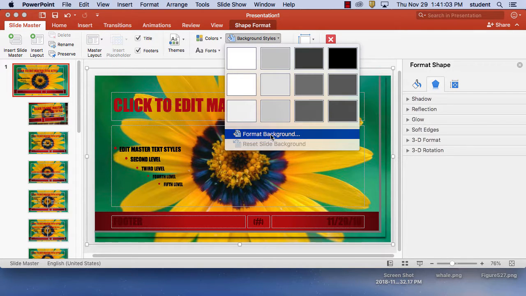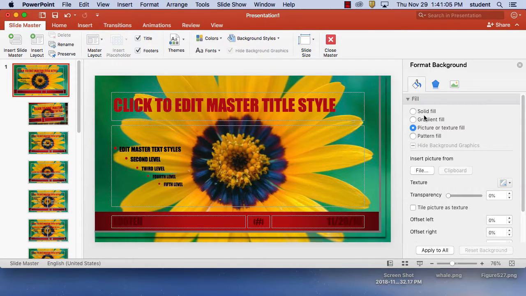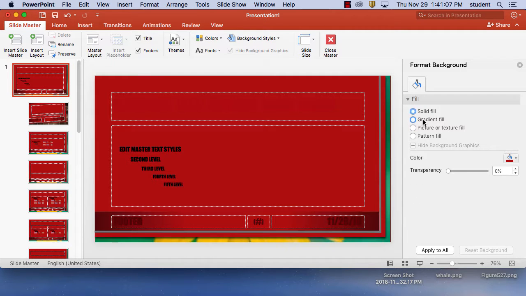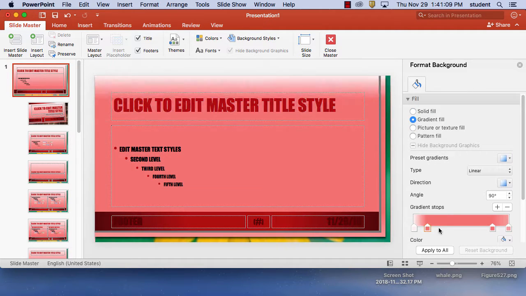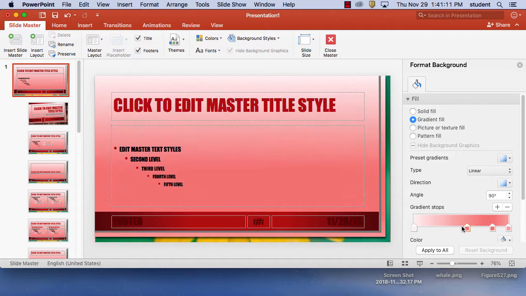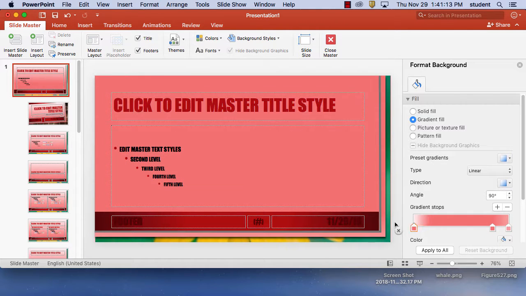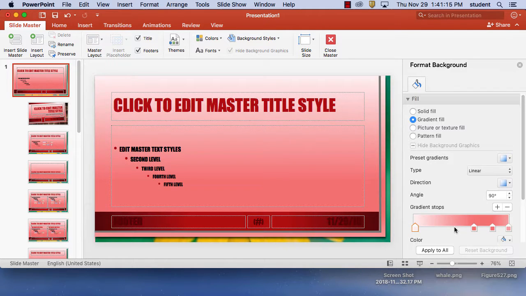But I'm sure you can figure out how to change the background. Let's get a solid background. Ooh, not red. Ooh, remember the gradient? I did show you how to do a gradient. Whatever, just make sure you change the background or change something to make it a little bit more interesting than the plain ugly things that we have. Okay?